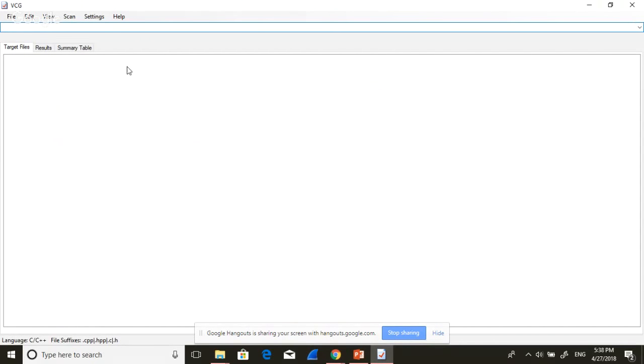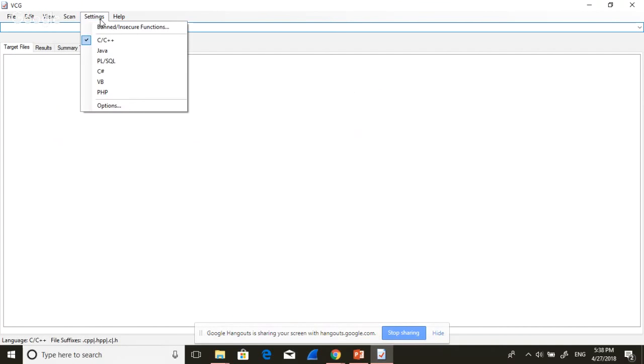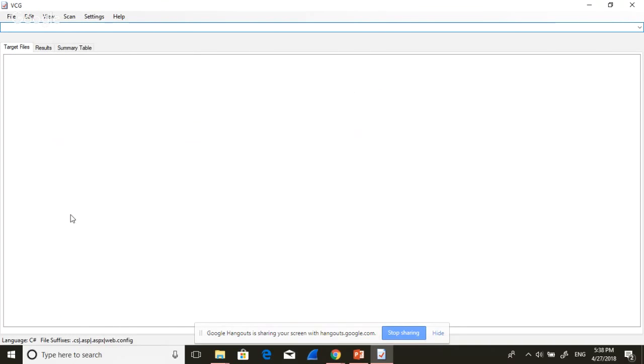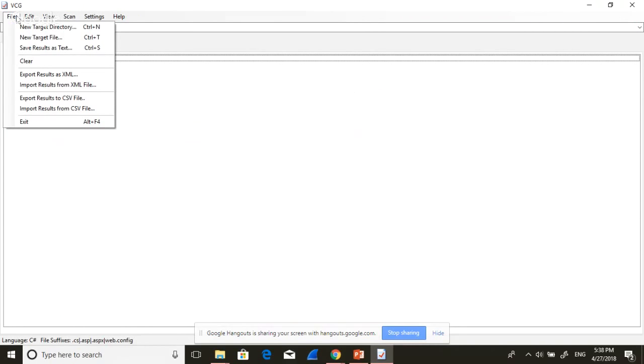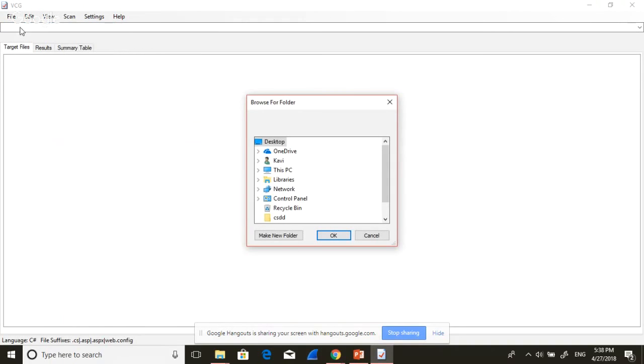Initially, when you open it, the default selection shows C and C++. I want to select C Sharp, so I'm selecting C Sharp, and as we can see the language is now C Sharp. Now we can add the files. You can add a single file, or the entire folder. I prefer to add the entire folder.